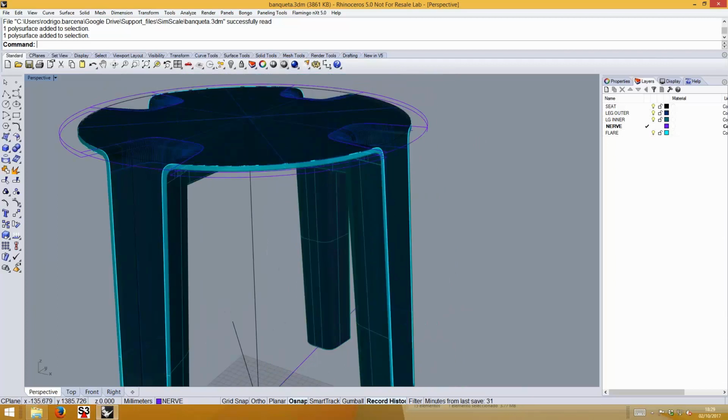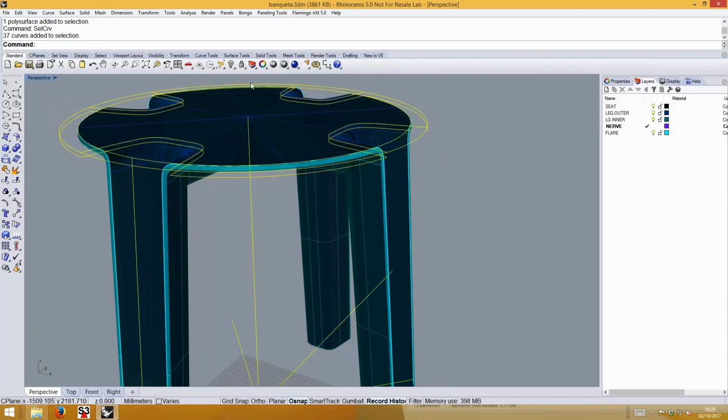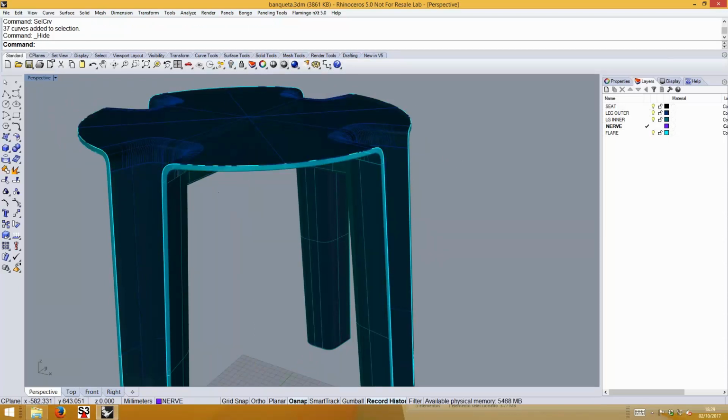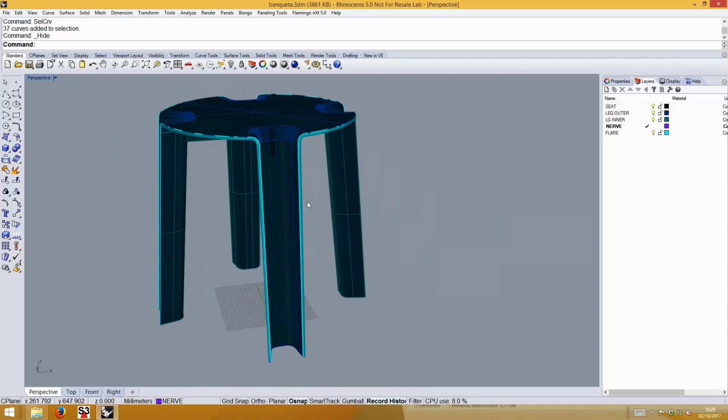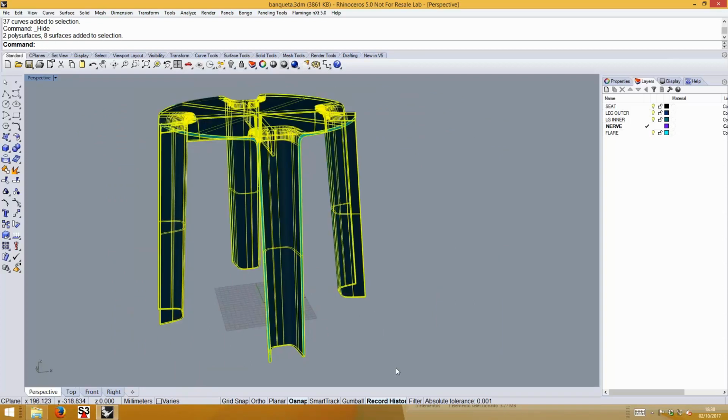So the first thing I'm going to do is run select curve, SelCrv, to select all the curves and hide them, because I don't want to use them right now. One of the first things we should always do when doing this kind of finishing operation is trying to join everything together. So I'm going to run Window Select, grab everything, and use Join to make sure Rhino is selecting and joining as much geometry as possible. As you can see, Rhino has joined 10 different surfaces or polysurfaces into one single open polysurface.